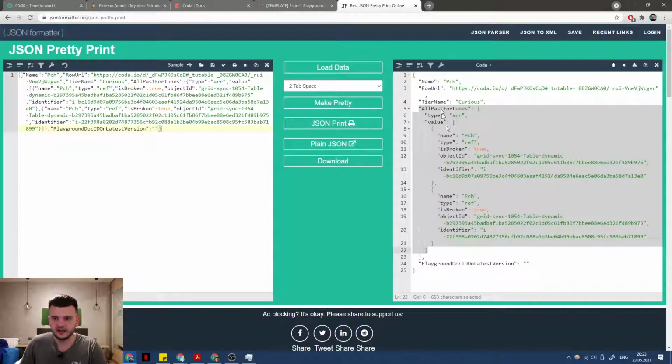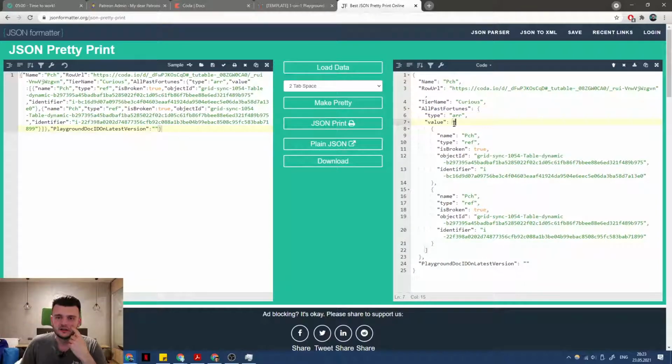And the references, yeah, it's like the object of type array. The value is an array of multiple things. Right now it's references to another table, which we haven't loaded into this doc, so they are broken at the moment. This will recalculate at some point when we bring that table in. So yes, we have the row URL from the original table in the original doc. That's the handle that we can use to update this row or delete this row with cross-doc actions. And text label and, well, any other properties that may come with this doc.